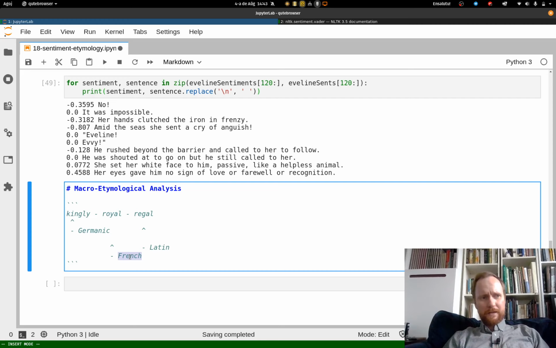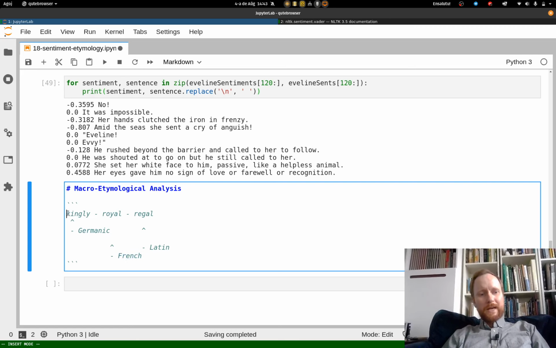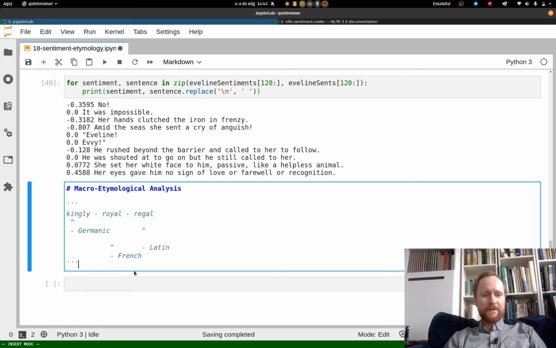And it becomes a language of lots of official contexts and the aristocracy. So often when we have words that mean roughly the same thing, but they have a different feeling to them, it's usually the one that comes from French that gives us a feeling that it's something that we would use in an official context, right?